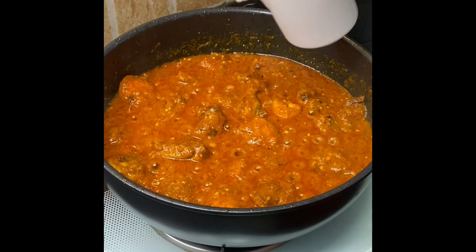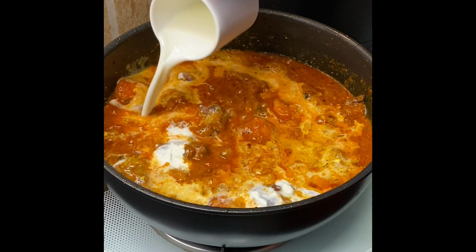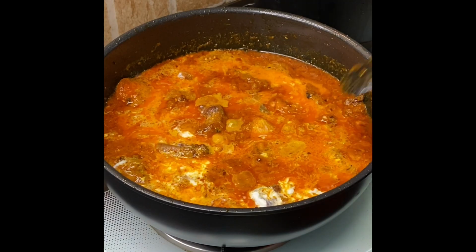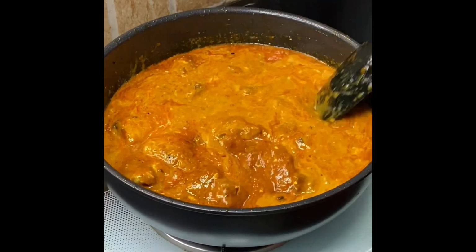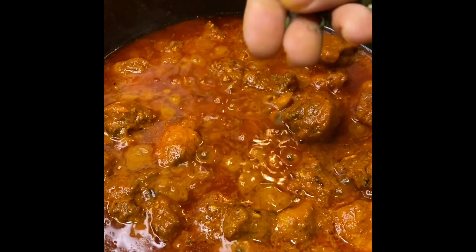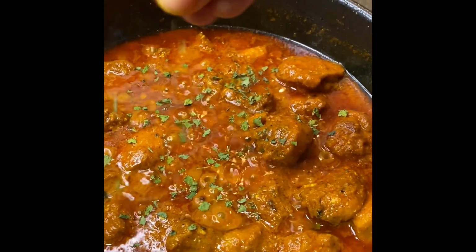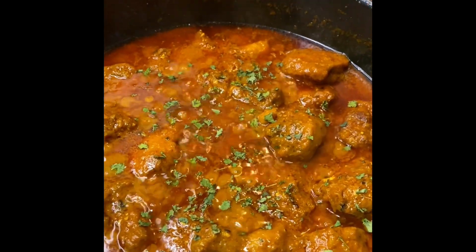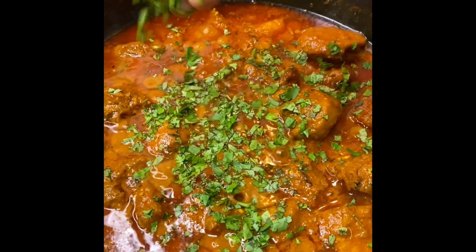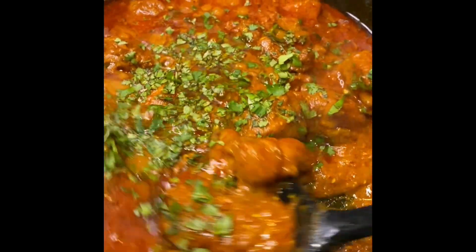Now add 1 cup milk. Give this a very good mix. And now I'm going to close the lid and cook for 10 to 15 minutes on a slow flame. Add a teaspoon of roasted kasuri methi, and some fresh and finely chopped coriander leaves. And now stir for a second, cover and keep for 5 minutes before serving.